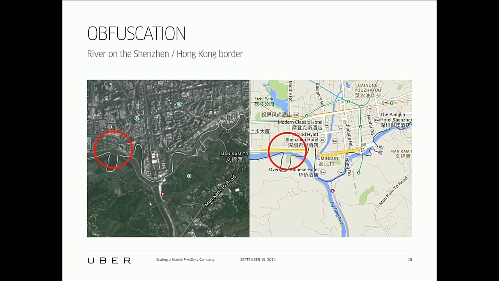And because of that, right here you see the river that comes out of it. This is Google Earth right here. This is Google Maps, and this one never lies. This one sometimes lies. As soon as you get past the border of Hong Kong, the river is about 250 meters off, right? So that was really fun to deal with.